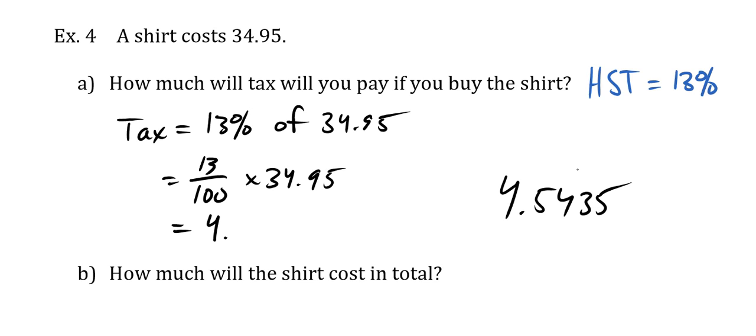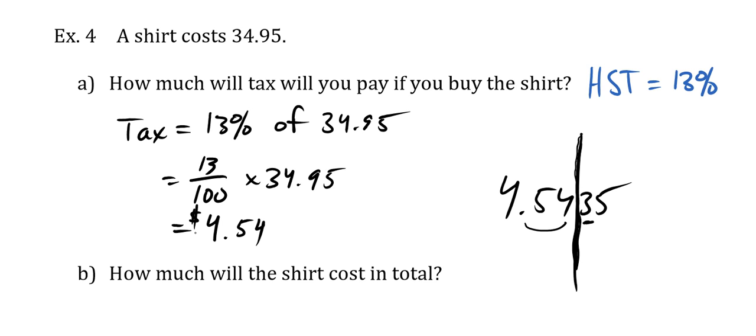So here's how we round again. There's going to be a lot of rounding in this money stuff. I want 2 decimal places because it's cents. You can think about drawing an imaginary line in your head, or if you write the number down, you can actually do it on a page. You look at the next number after the line, and it's a 3, so I'm going to leave it alone. So it's going to be 4.54. Very nice. How much will the shirt cost in total?